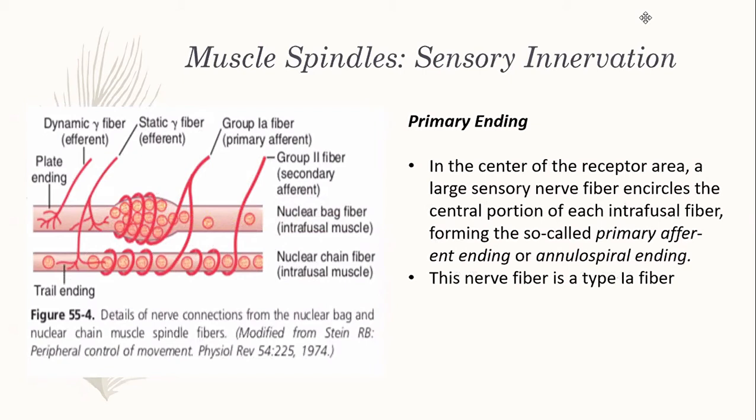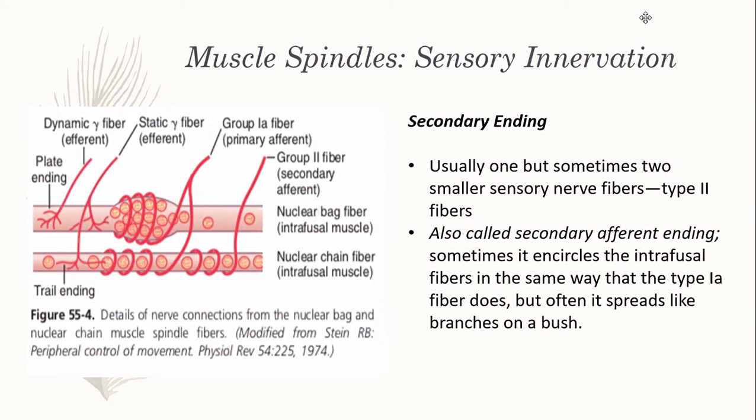All right, so primary ending, secondary ending. In the muscle spindle, there are two types, the primary and the secondary. Let's talk about the primary first. If you look at the diagram, there are two muscle fibers, an intrafusal fiber and then another intrafusal fiber below. In the first intrafusal fiber, you can see the nuclei are confined in a certain location like a bag. That is why it is called a nuclear bag fiber. But if the nuclei are arranged in a single file, then we call it a nuclear chain fiber. But either of the two, the primary ending will have fibers on a nuclear bag and a nuclear chain. That's why it is the primary ending or primary afferent nerve fiber in the muscle spindle. Okay, next slide.